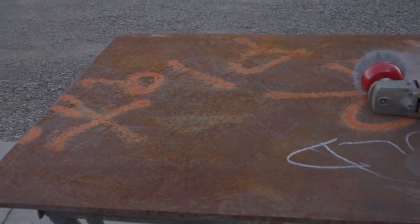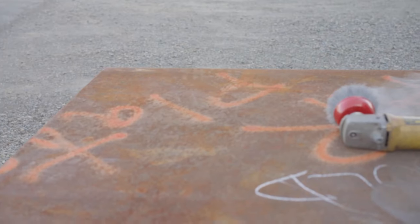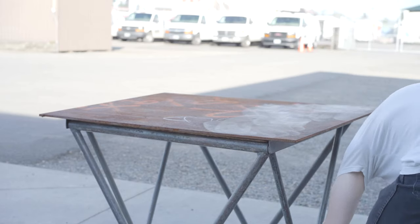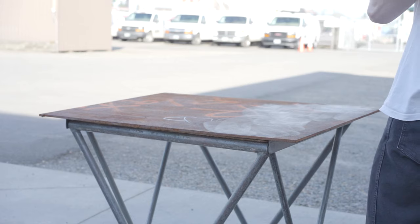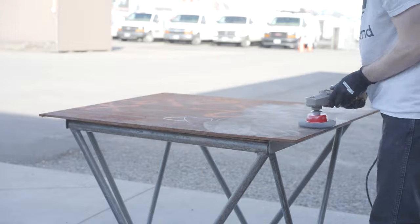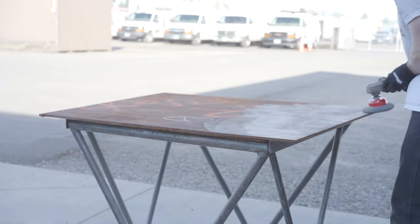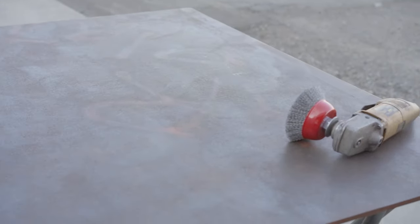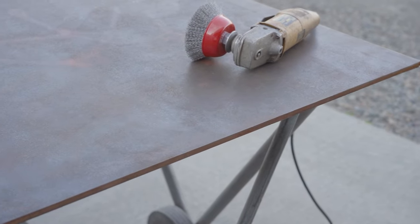So I began by buying this 3/8 inch thick plate from my local scrap metal yard. I believe it was around 4 foot by 3 foot, so it was not that large of a plate. However, it did weigh around 165 pounds. I did the calculations. I cleaned the plate up with a wire brush and an angle grinder and prepared it to be put on the CNC plasma table.